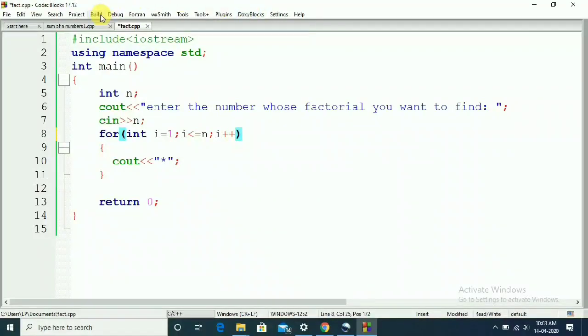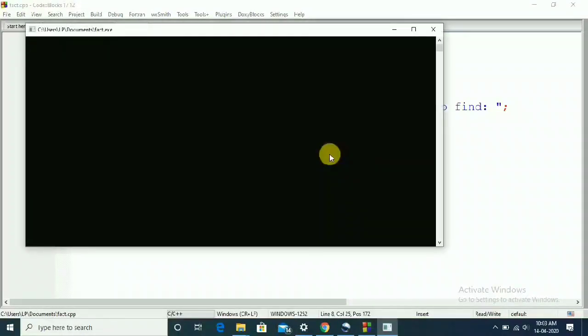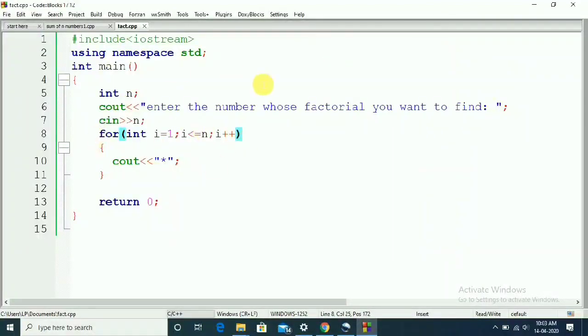So you need to remember that. Now if you do this and you build and run it, just wait for it to build and run guys. Now see what will happen. It's printing 6 stars. So yes, it is important that you keep that in mind. Now let me just bring the original code back. So this was the original code, if you want to take a screenshot or whatever.